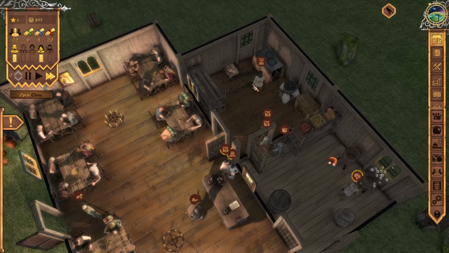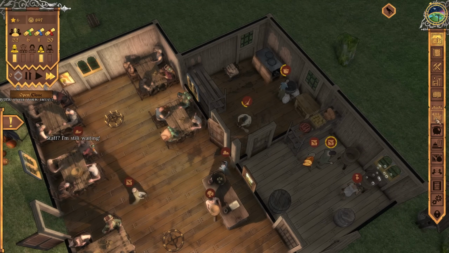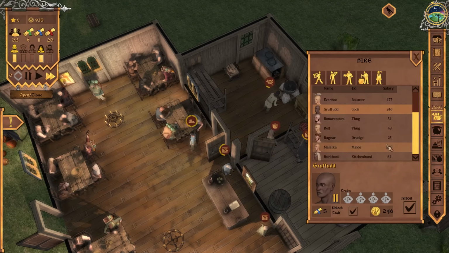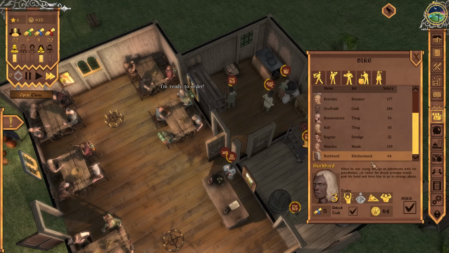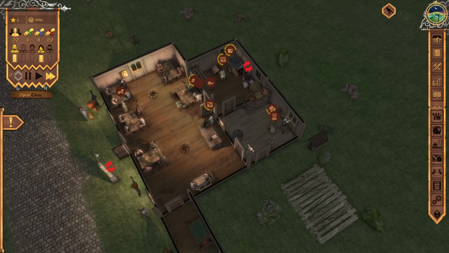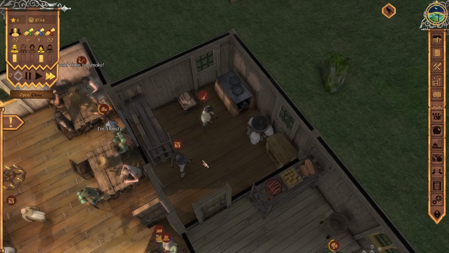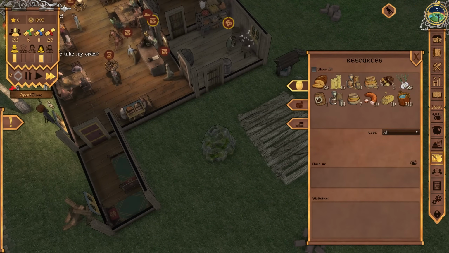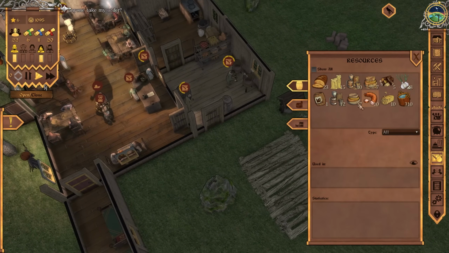So the only thing we will now need, I guess, is, well, a cook. Though cooks are really expensive. And I don't know if it's really worth it. We could go with a kitchen hand, so he can also cook. Right, let's hire another kitchen hand. He can cook, and as we can see, they're cooking already. Let's just check the resource. Oh, my beer is down. Did not expect my beer to go down that quickly.